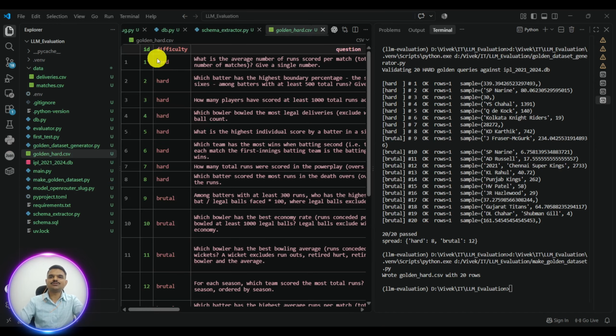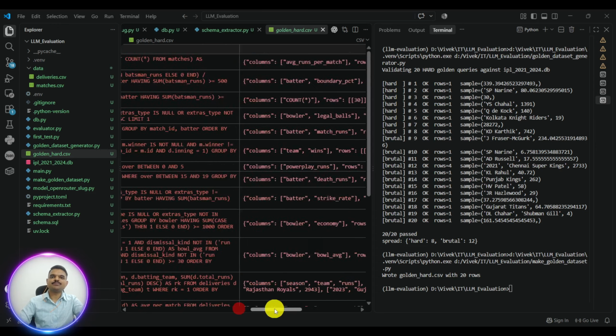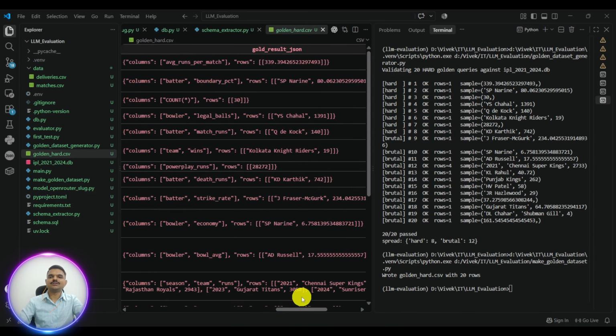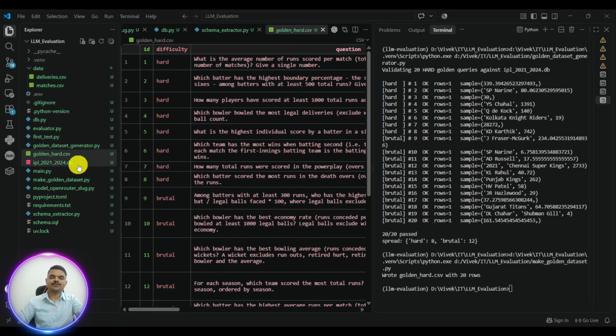How this file looks, you can see ID, difficulty, then question, then golden SQL, then gold result JSON. So this CSV data is generated. Okay, golden dataset is generated.